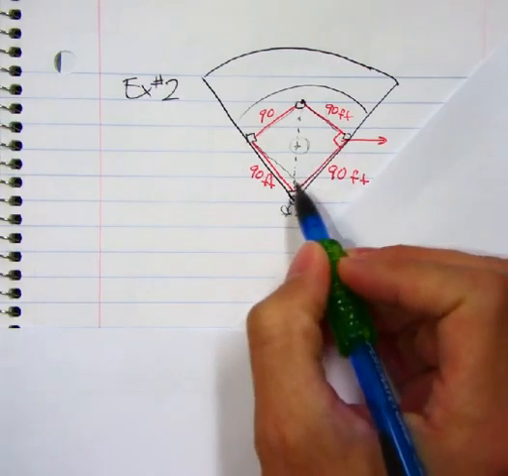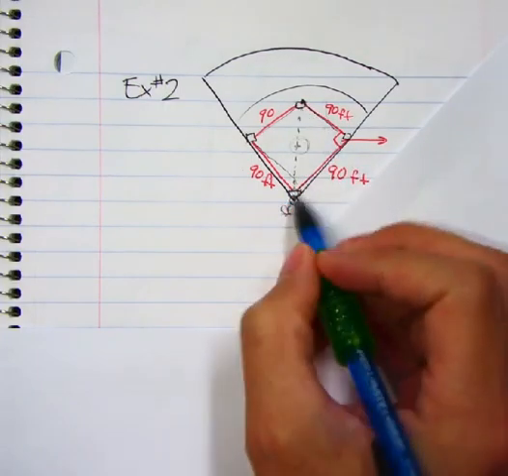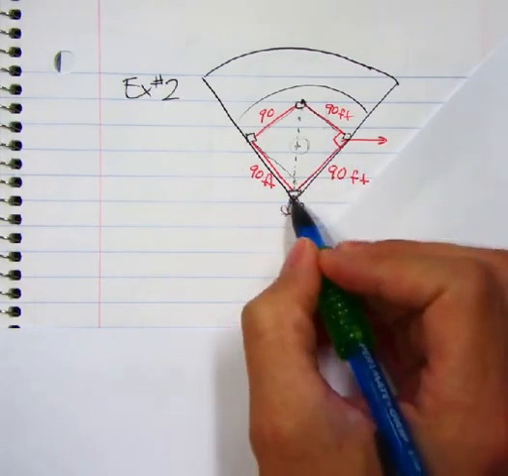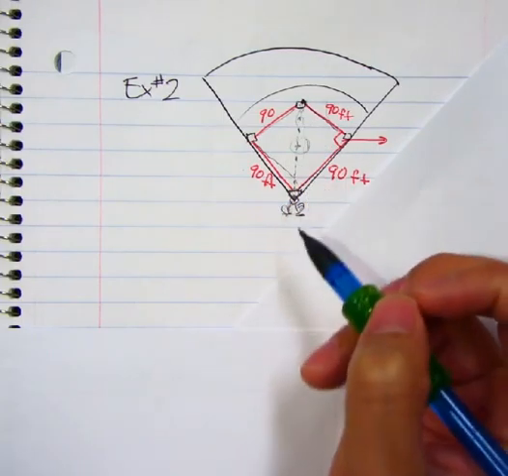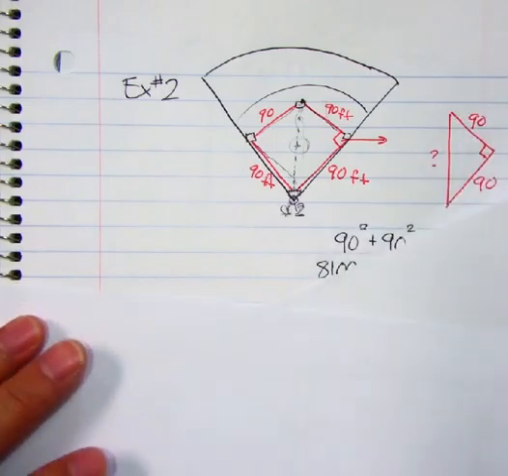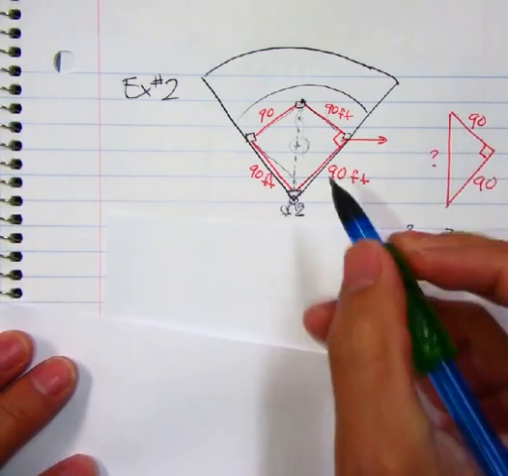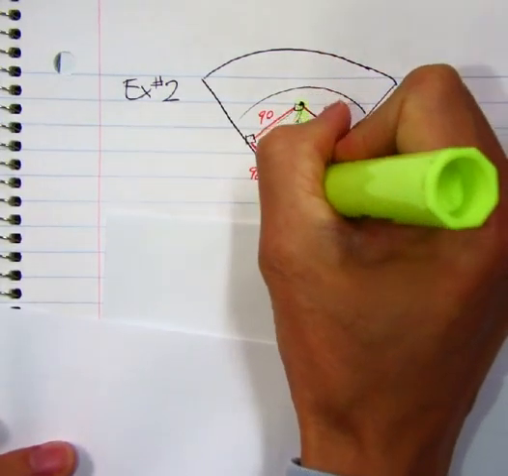What I want to know is how far is it from home plate to second base? So if a catcher is trying to throw someone out, has to draw a straight line right over the pitcher's mound to second base, how far is it from there to there? Well, in order to do that, what I can do is I can create a right triangle. I pulled out this right triangle that ends up being right here, right? This is a right triangle.